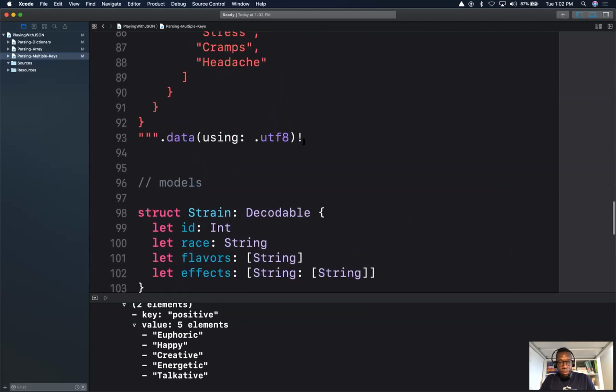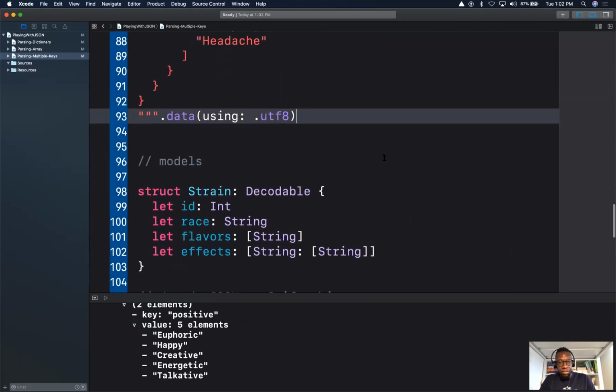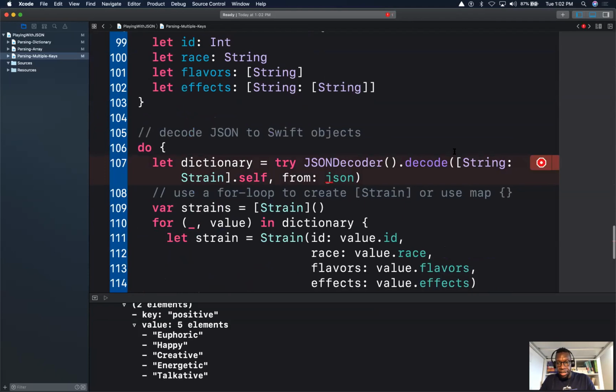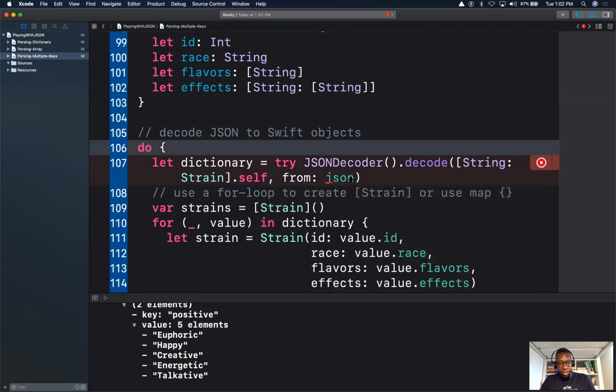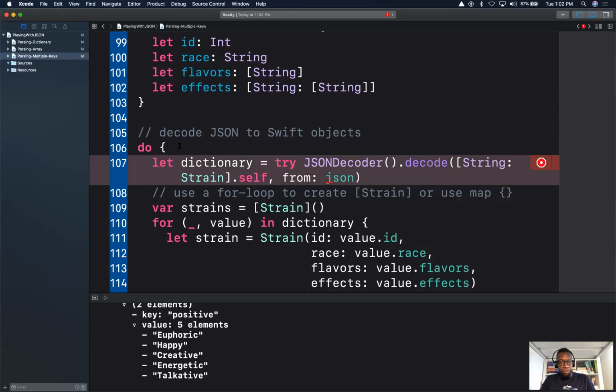If you don't unwrap it here, it's going to throw us an error somewhere. It's going to say our JSON here is optional. You see the data here is optional? I'm not in a function, so I can't write a guard statement here, but you'd have to unwrap it somewhere before you try to use that object here. Cool? Thanks.